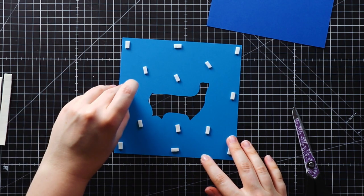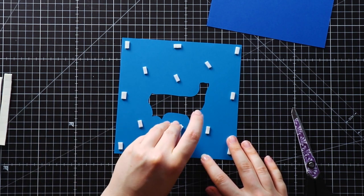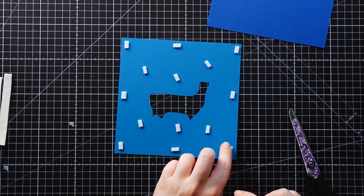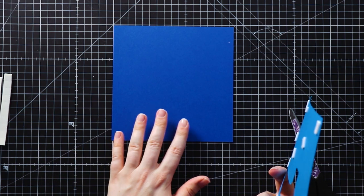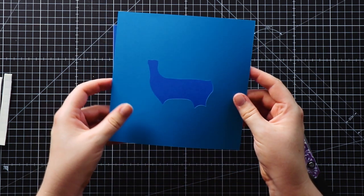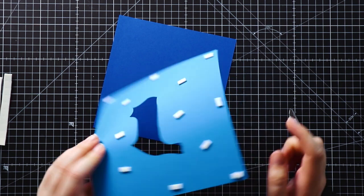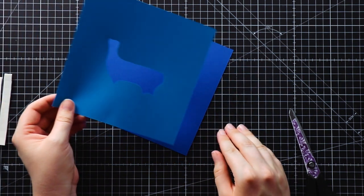You can get transparent or see-through foam pads — they're more sort of plasticky than foam. I'm not entirely sure on the brand name because I haven't used them before, I think it might be Zots. So if you are looking to do it from white card with lights shining through, then you might want to look into getting some of them so that you can still have the stability in the middle, but when you put the lights on hopefully they won't show up because they'll be transparent.